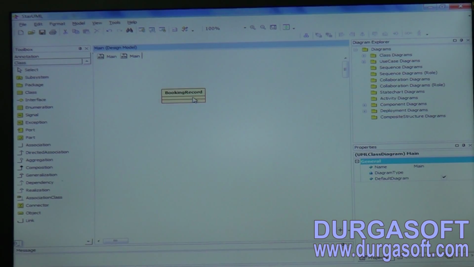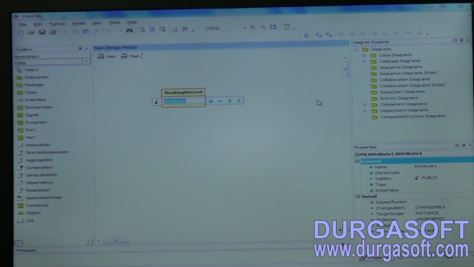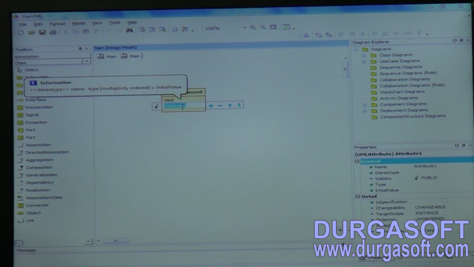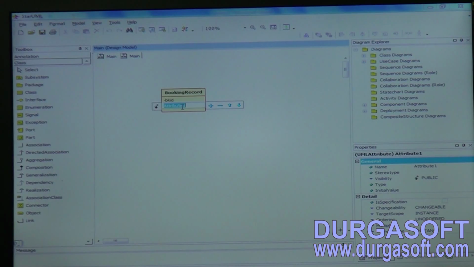yeah, default public access we have, and the properties attributes we have here. Booking ID first, booking ID private field. The next field source ID, but here IDs we should not take. There it is a foreign key, so that we have taken, but here source and destination both are location only. Source and destinations we are storing into location table, so the table is only one. So for source and destination, the class also should be location only.